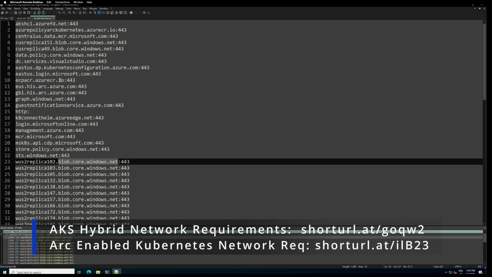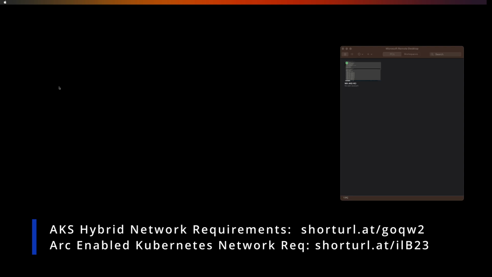Central US is needed because, again, it is for load balancing. If you connect to West US, sometimes it connects to Central US. It just makes the blob storage resilient and makes your download experience more convenient. That's why we have the wildcard URLs for installing AKS hybrid. So thank you so much.